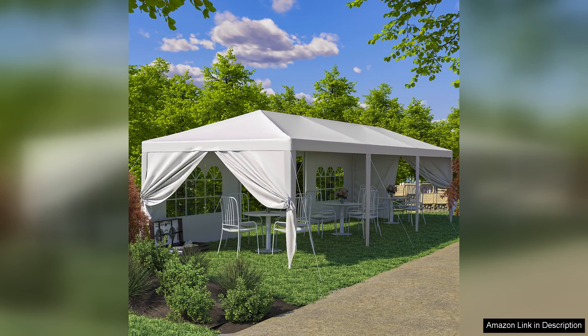Overall, the Greasome Tanks 30 Outdoor Canopy Tent is an excellent investment for anyone in need of a reliable outdoor shelter. Its spacious design, sturdy build, and aesthetic appeal make it a standout choice for various events. With proper care and setup, it can enhance your outdoor experiences for years to come.